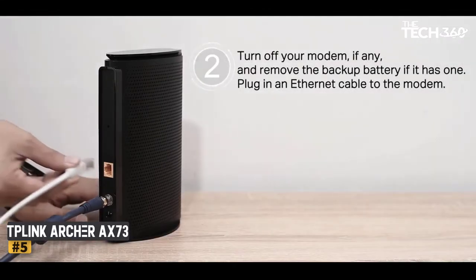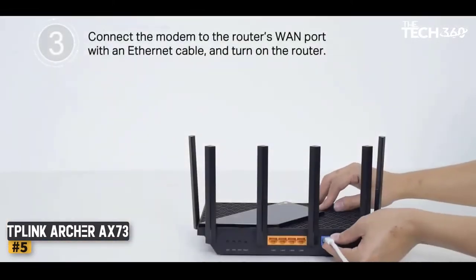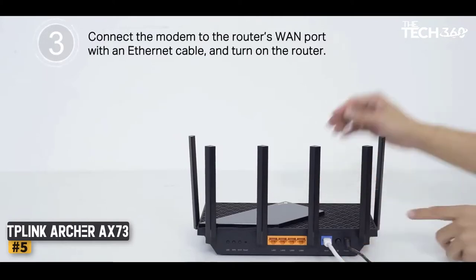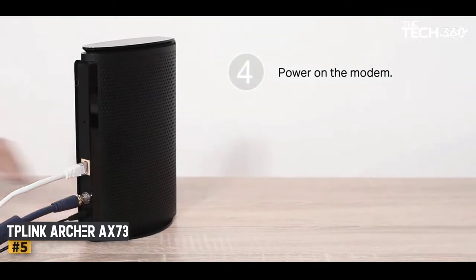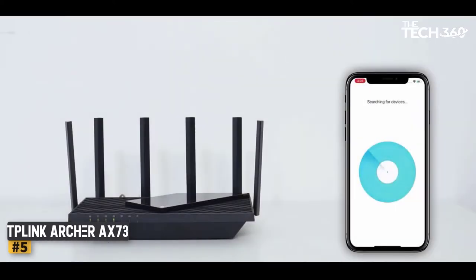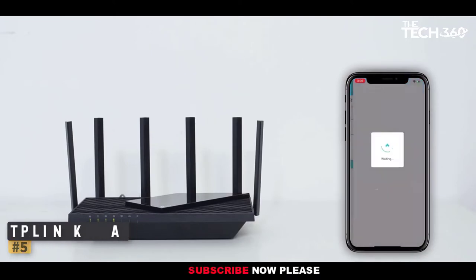This device also delivers top speeds and can cover a good-sized home — up to 3,000 square feet. The 802.11ax Wi-Fi 6 standard provides faster and more reliable connections than ever before, while the extended Wi-Fi range ensures you can stay connected from almost anywhere in your home. Reboot time is also very impressive, taking only about 15 seconds. The 5400 is our top pick and it's a great option if you want a future-proof Wi-Fi router for Spectrum with a good-sized range.